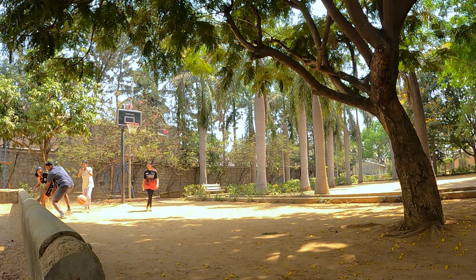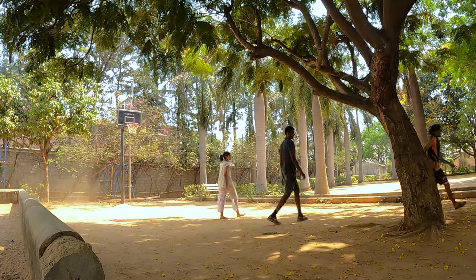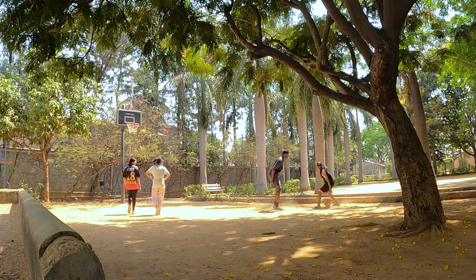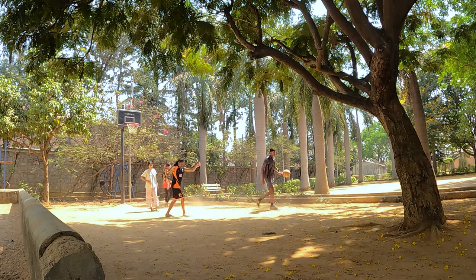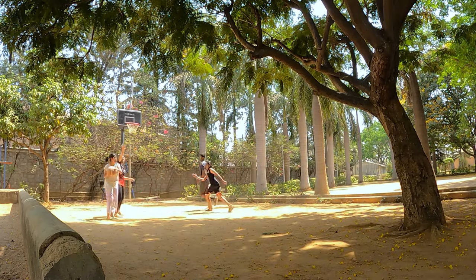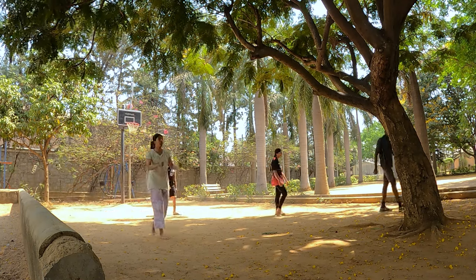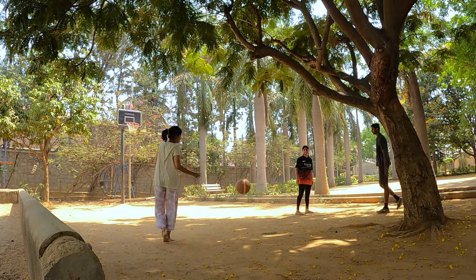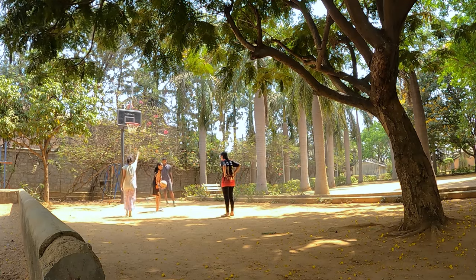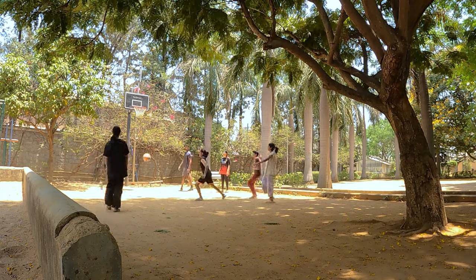A brilliant nutmeg pass to nobody. Get it. Man, that was good hustle. I'm lucky she caught the ball. Let's give this tornado pull another try. And he elevates for the finish. The alley-oop, and now more people have come to join our game. There goes all my hopes of finishing these moves.